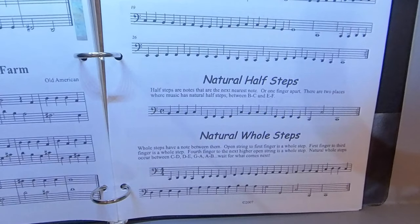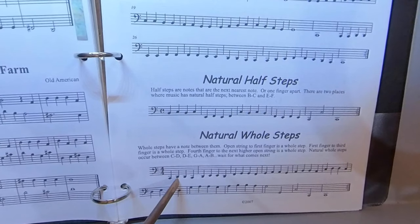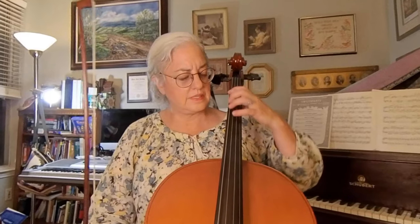Well, as a detective, I'm super excited to find out what comes next. But for today, we're going to stay on these. So a whole step is what they're telling me. There's a note in between the fingers. So open C to first finger. Well, where's the note between open C and first finger? I don't remember there being a note there.